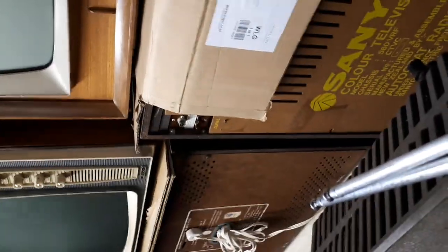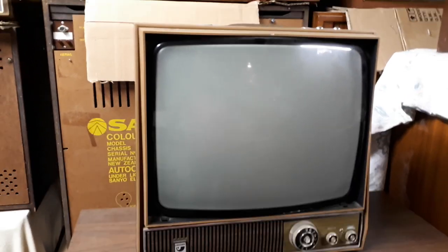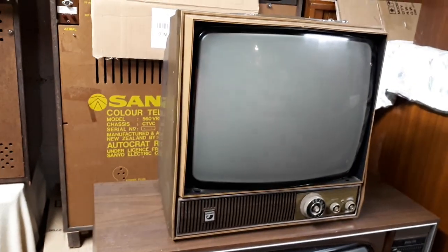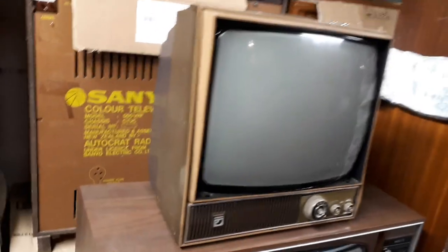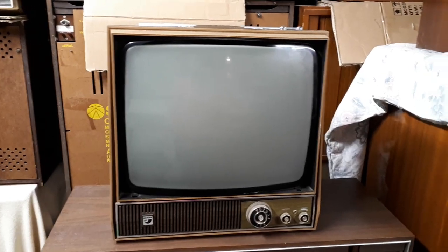Here's another interesting set. I'm going to put it up here. That's quite heavy, actually. Little Ultimate, a little black and white transistorized TV. I'm guessing, I don't know when it's from, the late 70s, I'm not quite sure. It's ugly, but it's nice. It's sort of a khaki, motley green sort of cabinet. I was going to plug it in, but I must have pulled out the power cord and put it inside the TV itself. So yeah, just an unusual little TV.